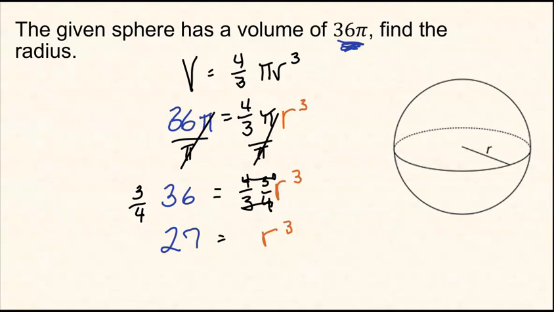Now, I'm not done yet. r is not isolated. It is still to the 3rd power. We want to know what a single multiple of r is. The way I have to do that is I have 2 choices. The simplest choice for most of us will be to cube root. So I am going to cube root both sides. Cube rooting is the same as rooting to the 1/3 power.